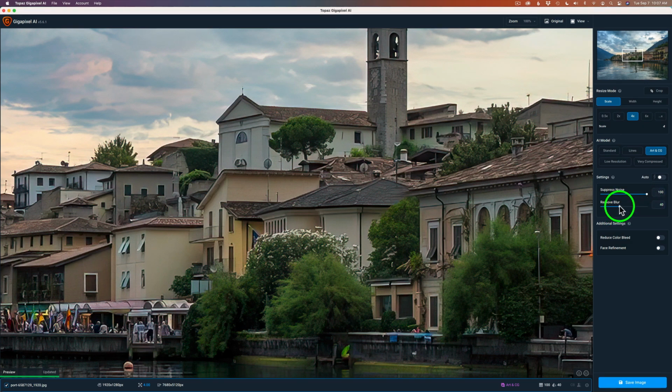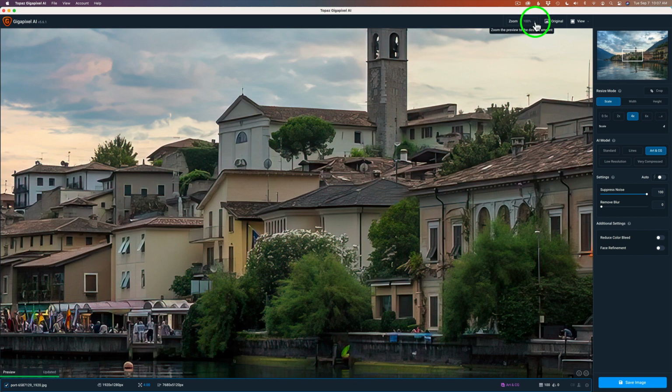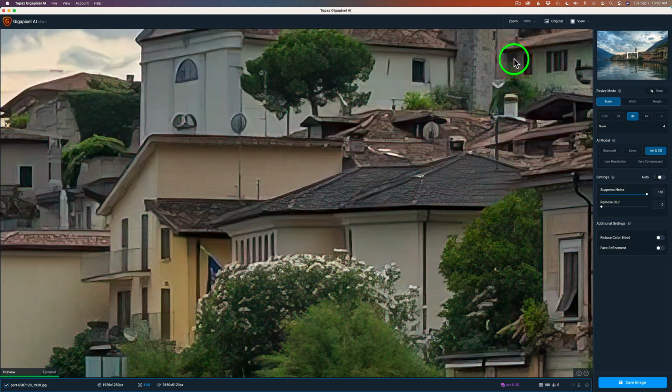Remove blur. I don't want to make this image real sharp, because I could really sharpen it up here, but I don't. I'm going to take the remove blur the whole way down. And again, I'm thinking a digital painting. Now let's take a look at this at zoom to fit so we can see the original size here. It takes a second or two to go ahead and update itself. So that's what it looks like. Now if I left click on the canvas with my mouse and hold this down, here's the before and here's the after. I don't know if you'll be able to see much difference there, but let me go ahead and zoom into 200% here.